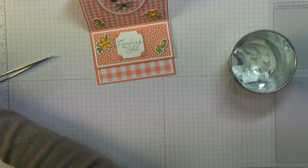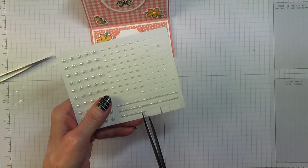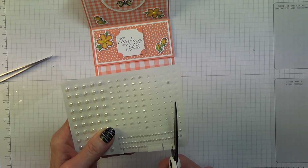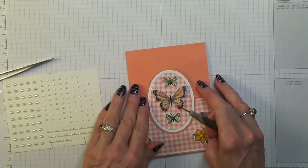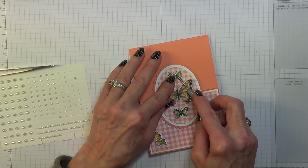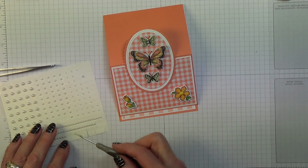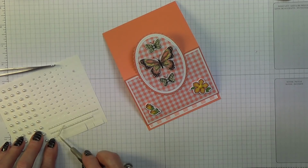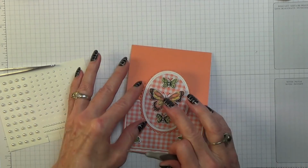Right, basic pearls. Now, I'm fortunate enough to have these strips left over. So I want 3 and a 5 and a 3. It was such a shame that Stampin' Up stopped doing these. These pearls that are all strung together. But I'm so pleased that I stocked up on them. Otherwise it would add so much time onto a video. Can you imagine? There we go.